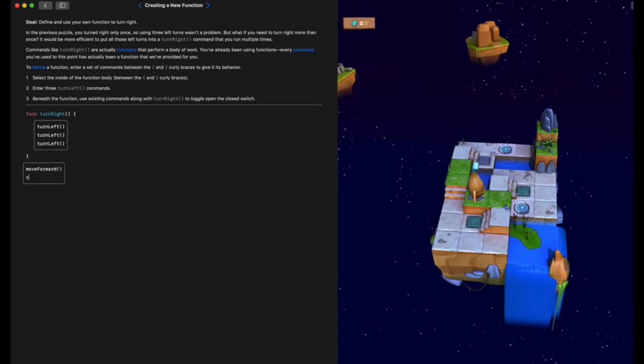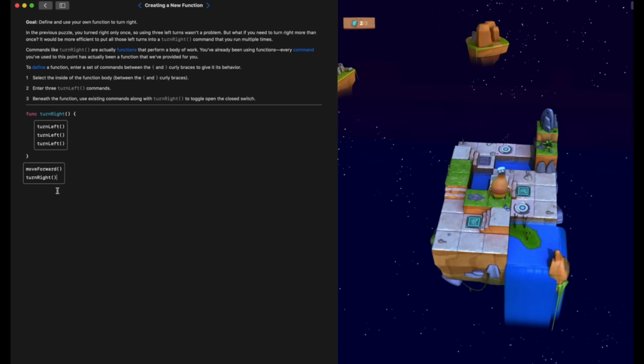And then I'm going to call my turnRight function underneath. Unless we call it by writing the name of the function, this won't be run. It's stored, it's there, it's ready for whenever we want our character to turn right. So let's go ahead and run it now. Okay, so we can now see that our character Byte is facing the right way over here.